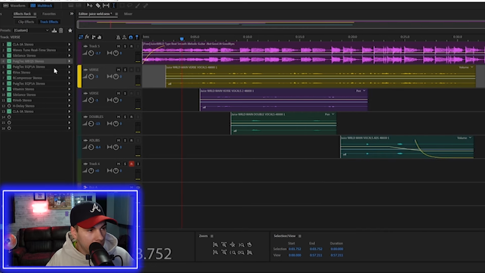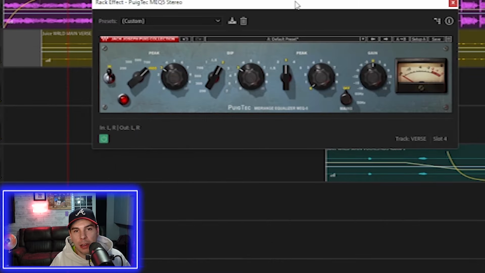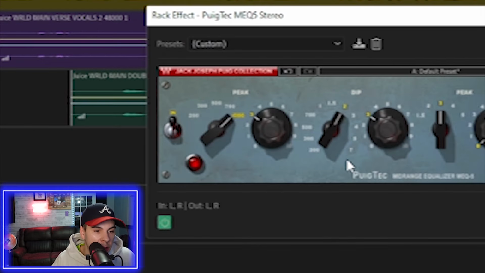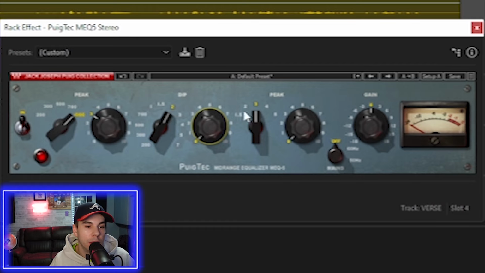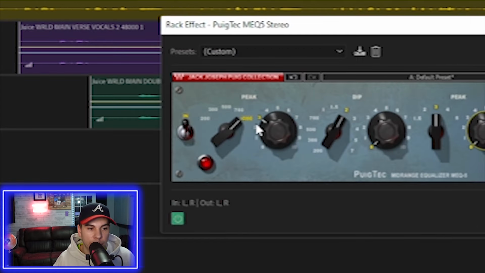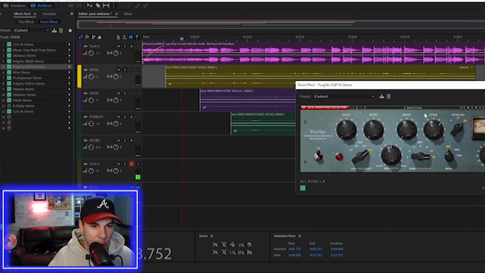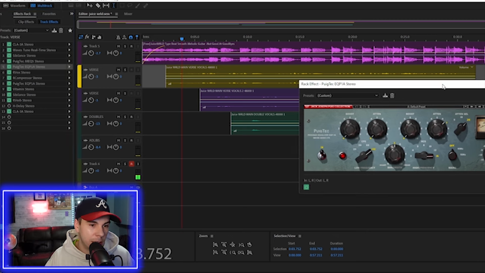So if we go back to our mid-range EQ, again, if your vocals sound too bright or too nasally, you can use this dip option. Or if they sound too dull, you can use this peak option, set your hertz, bring this up. It'll give your vocals a brighter sound in those mids. You also have your other peak over here. These are more like the low mids. I'm telling you, these are some awesome EQs. I love these EQs. My favorite EQs.